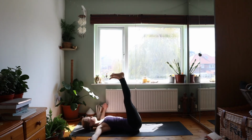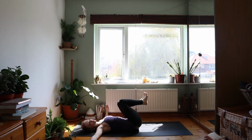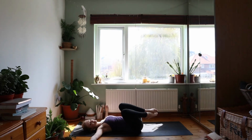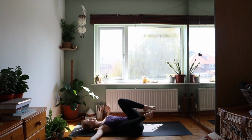Bring the legs close together in the air. Arms in a T shape. If you've got room, bend your knees. And we're going to take the knees together over to one side for one breath, so easy twist. Exhale. Come back through your center and to the other side. One breath. And coming back through your center.